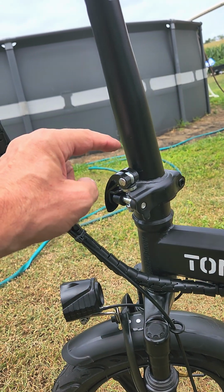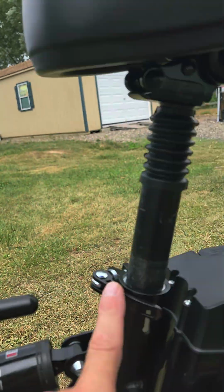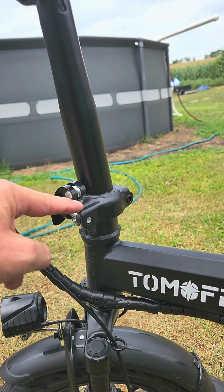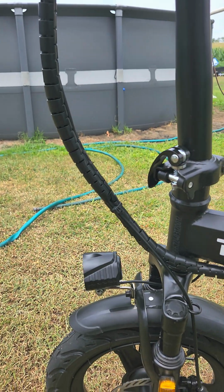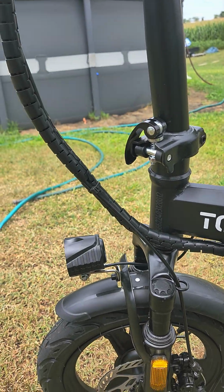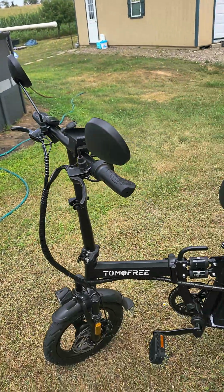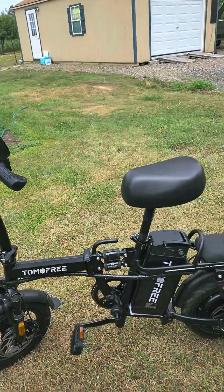Now, since I've decided to keep it, the easy fix, here and on the bike seat, was to take a metal file and file off the round part that makes contact, and just make it bare aluminum with a little bit of abrasive there, and they all lock tight now. So that's something that's easily addressed too, but maybe Tomofree might want to look at that. Other than that, it still has a couple squeaks, but she works good.